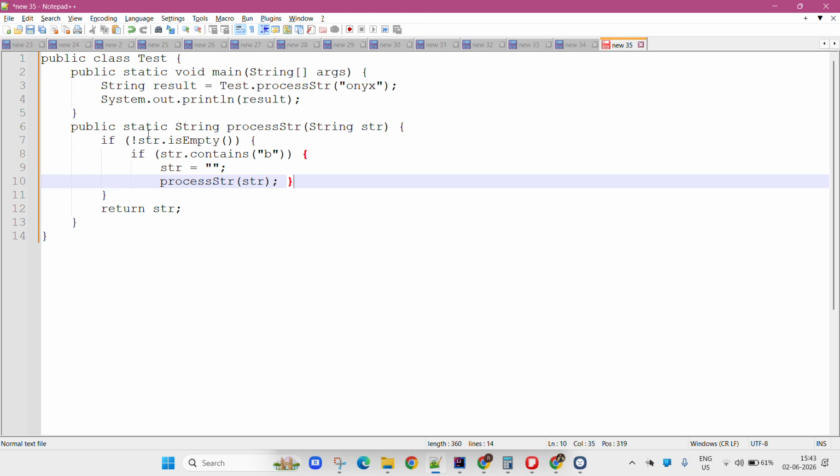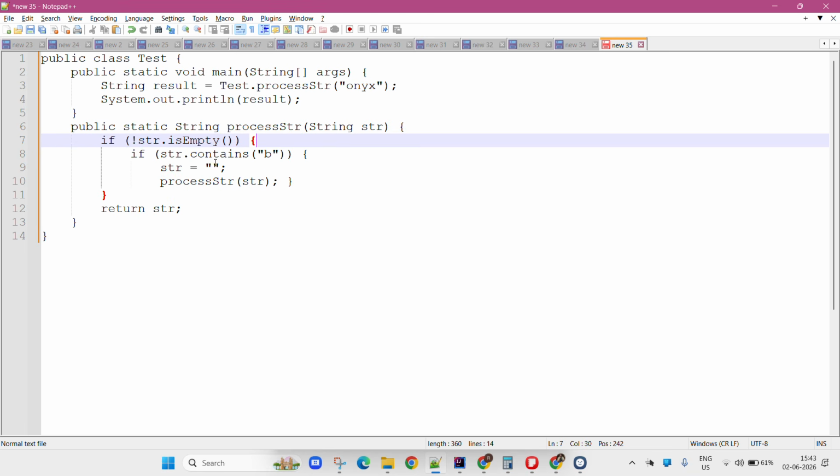Now, taking the string and processing it, everything is done. Not str, not in this.